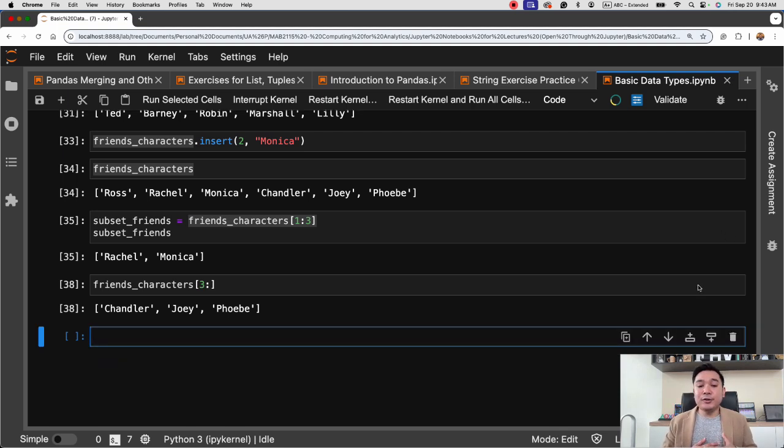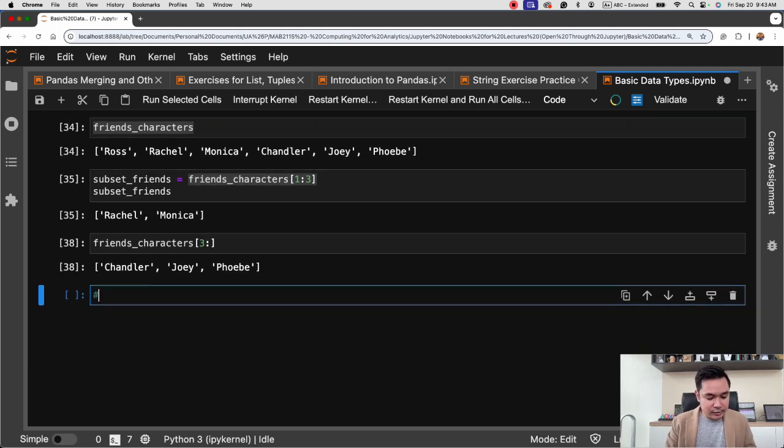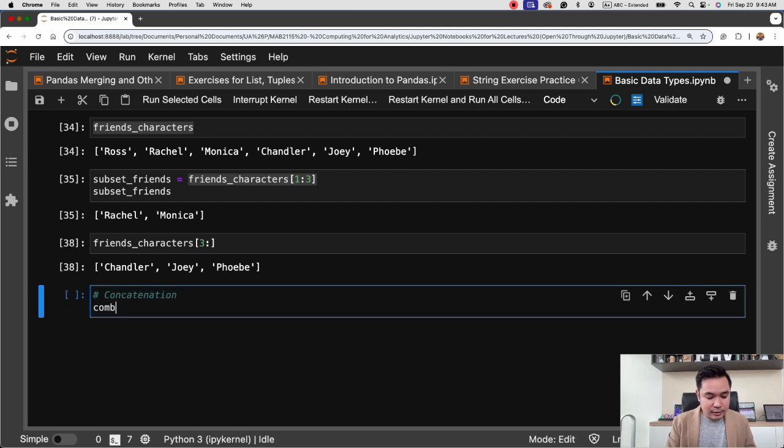If we want to concatenate lists as well, we can do the extend method, but you can also do it this way. So this is for the concatenation. Let's say we create a combined list, and basically it's the friends characters plus the HIMYM characters.